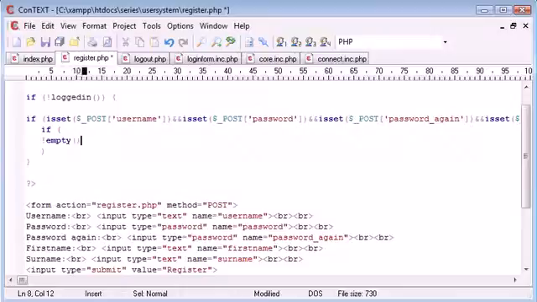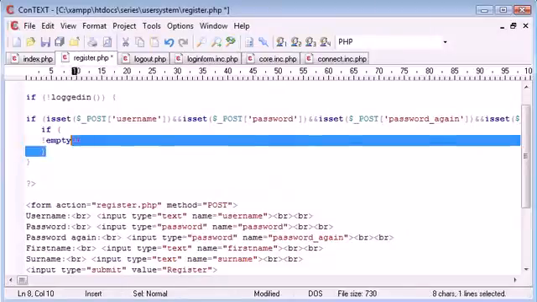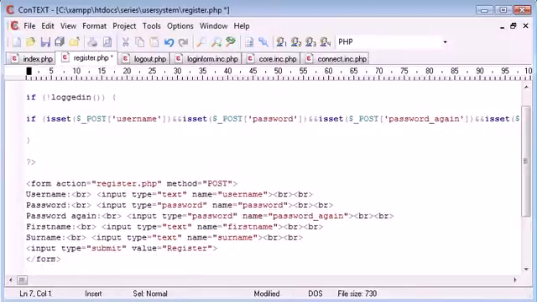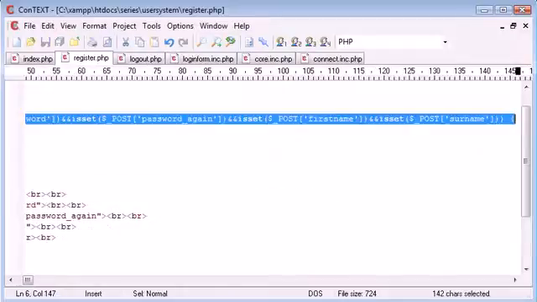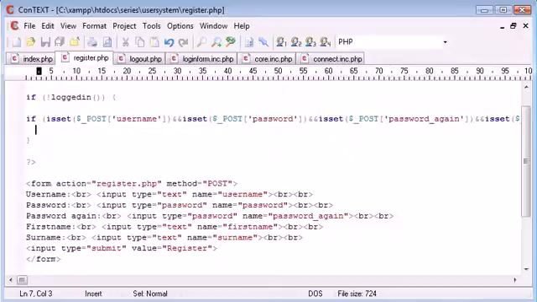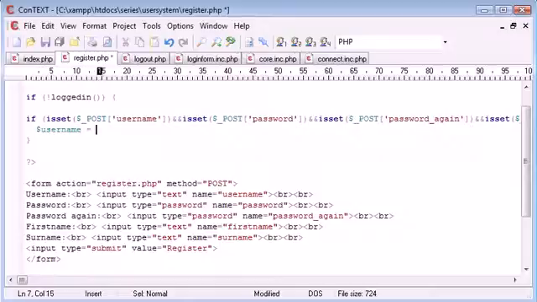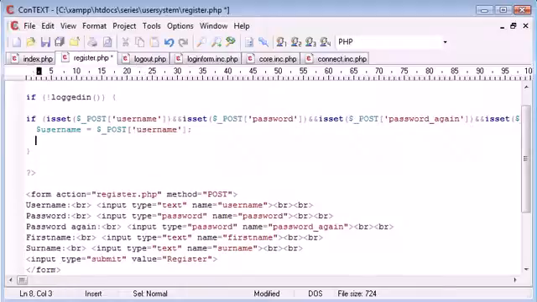So if not empty, in fact what we'll do before this is create the variables themselves. Because we've already checked, we're not going to receive an undefined index error. So now we can set them into their own variables because we know they exist. So username equals $_POST username, password equals $_POST password.